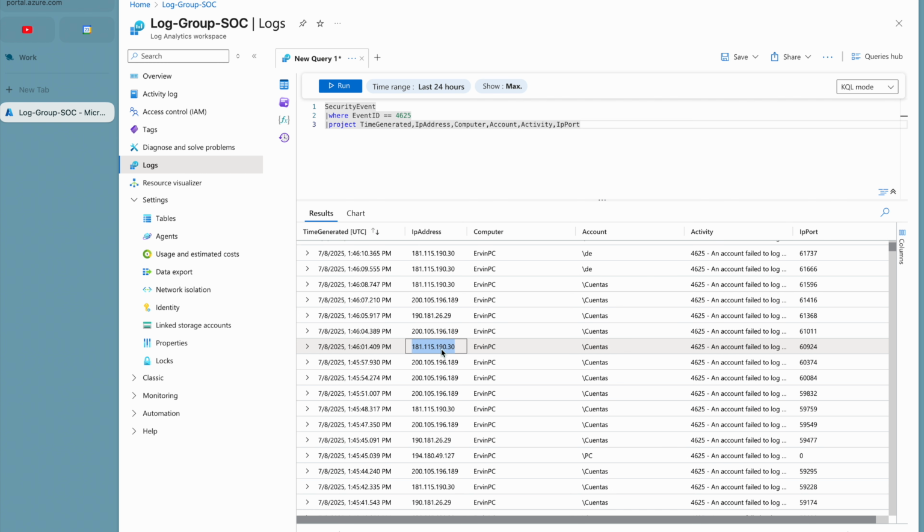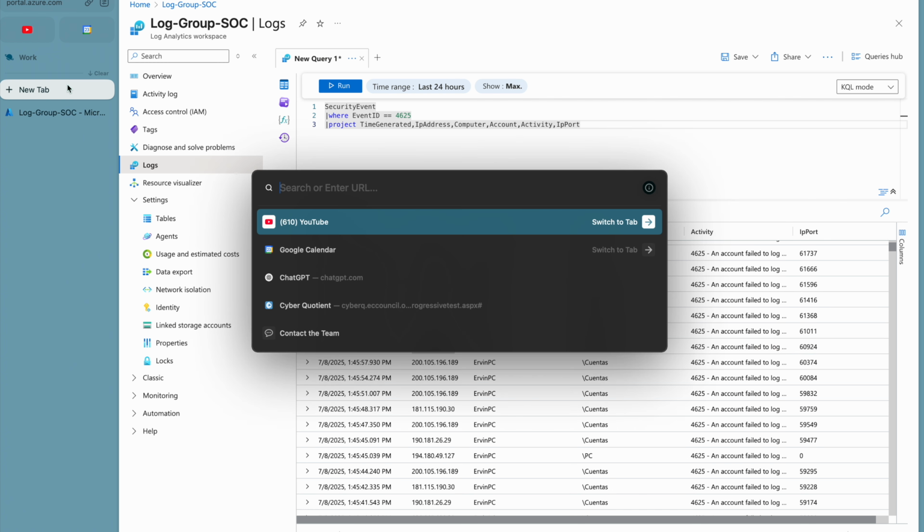Simply copy those IPs and use an IP lookup website to investigate where the attacks originated.